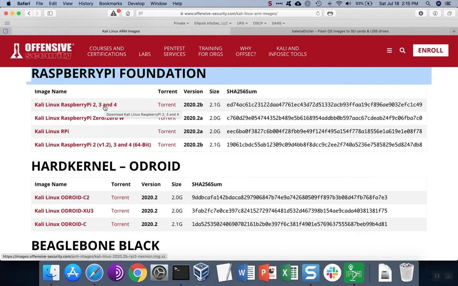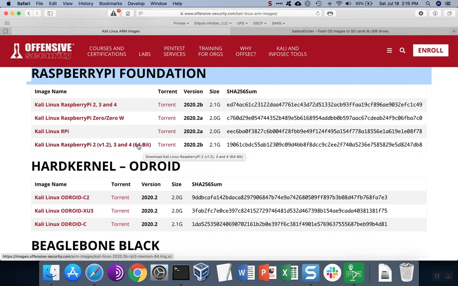There's a 32-bit operating system here at the first line, and then you also have the option of the 64-bit operating system. If you're running the Raspberry Pi 4 with the 8 gigabytes of RAM, you should definitely use the 64-bit option because it'll be able to address all that extra space.